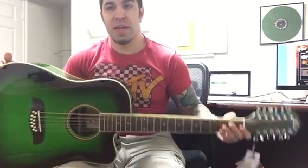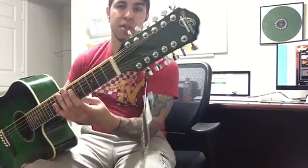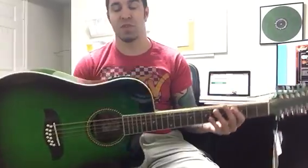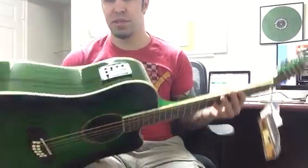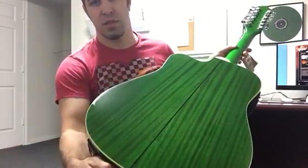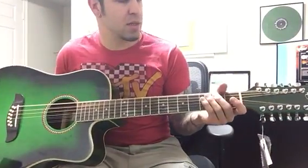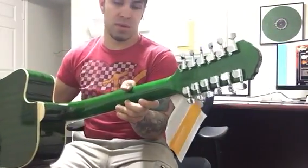All right, so today we have the OD312CE Oscar Schmidt 12-string guitar. It's a limited edition green burst, so there's not too many of these floating around. We have a mahogany front, back, and sides, as you can tell. Have a rosewood neck, have die-cast tuners on top.